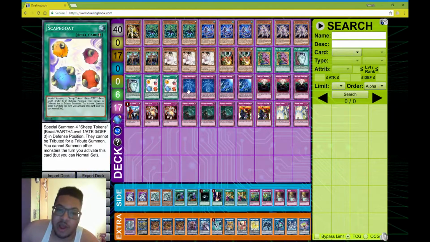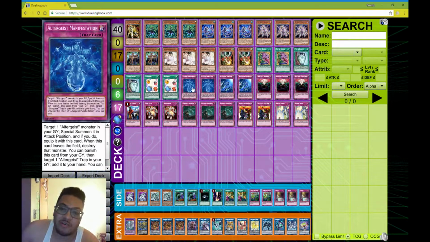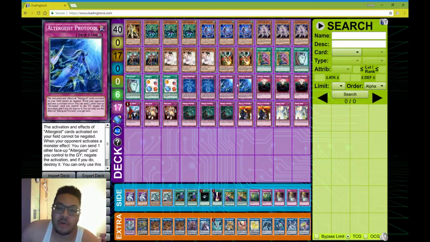We're gonna go into the traps. We got Altergeist Manifestation, which is our Call of the Haunted, really good, and it can add back a trap by banishing itself from the grave. We got our own negation. We have Altergeist Protocol. It prevents our effects from getting negated at all while it's face up on the field, which is really good.